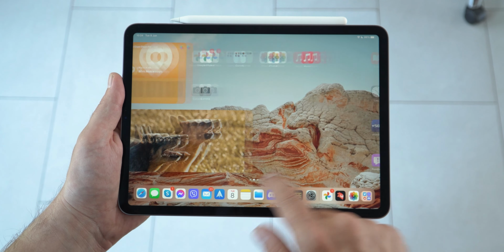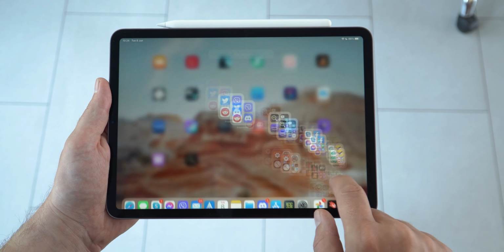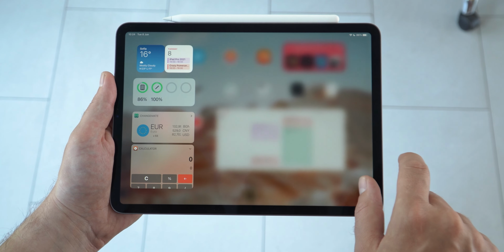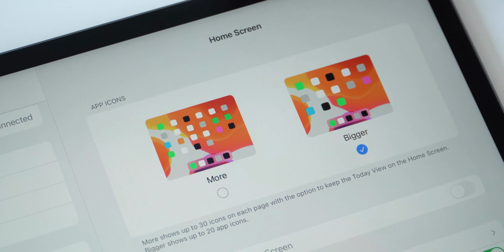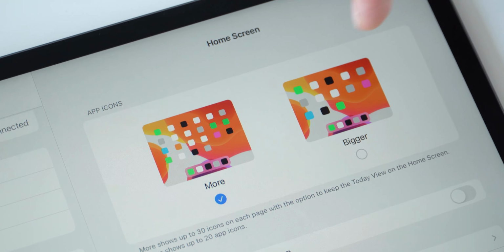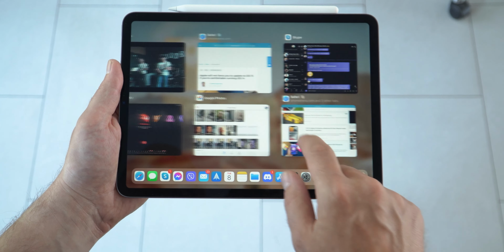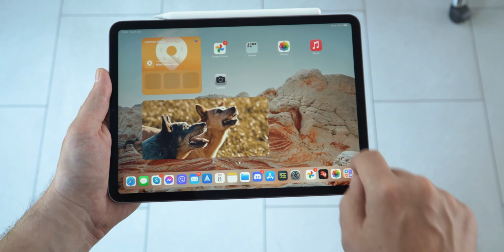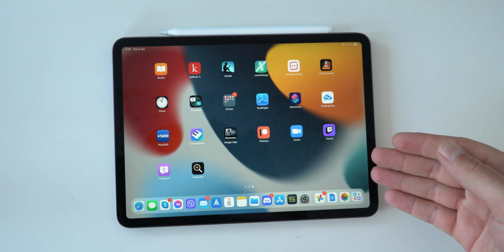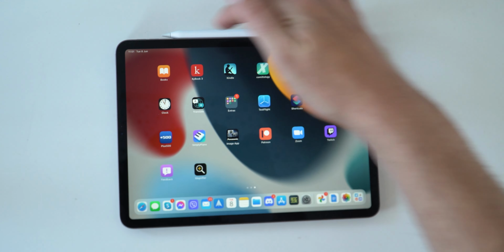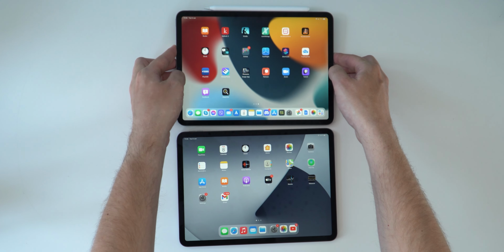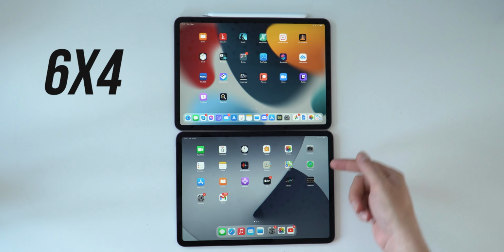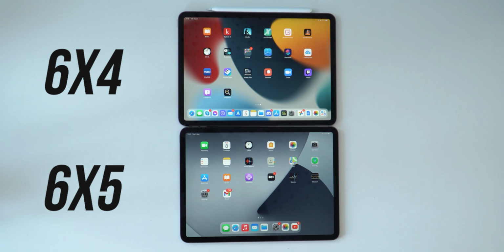The home screen has gotten another overhaul. Now, you probably remember that on iPadOS 14 you can select whether you want your home screen to have more apps on it or bigger icons and thus fewer apps. That's a no-brainer. Nobody likes to have fewer apps on their huge iPad displays, right? Well, that option is gone now, and Apple has chosen a happy medium for some reason. It looks weird. It's a 6x4 grid now instead of being 6x5, and it grinds my gears. Why? Why was this done?